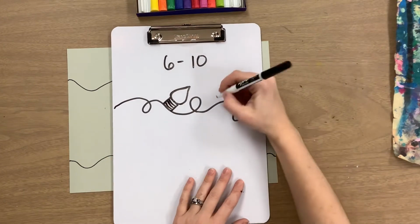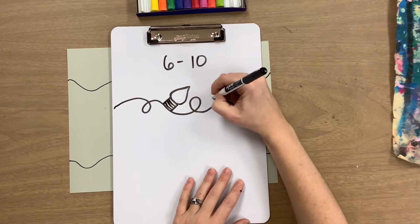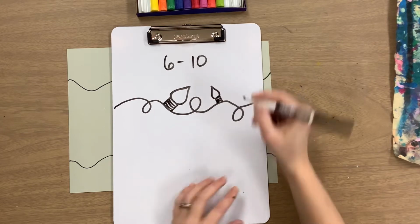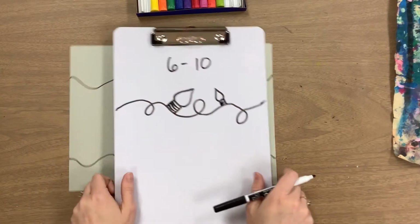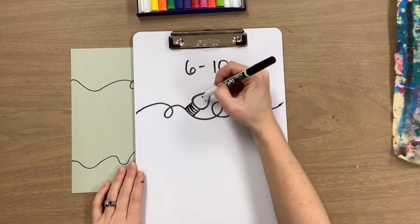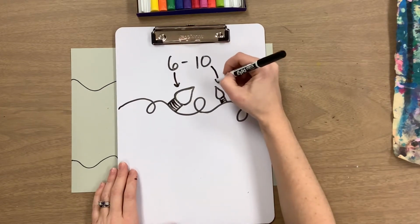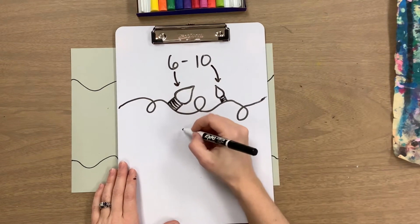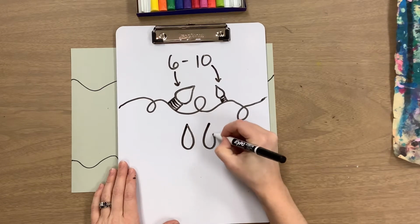So depending on how big you draw, because you might draw really small. Now that would look silly if both of those were on the same strand, but you could do one or the other. So that's what I mean. If you were doing this size, you might only be able to fit 6. This size, you might be able to fit 10. So the shape is like a teardrop shape. It's pointy on the top, round on the bottom.